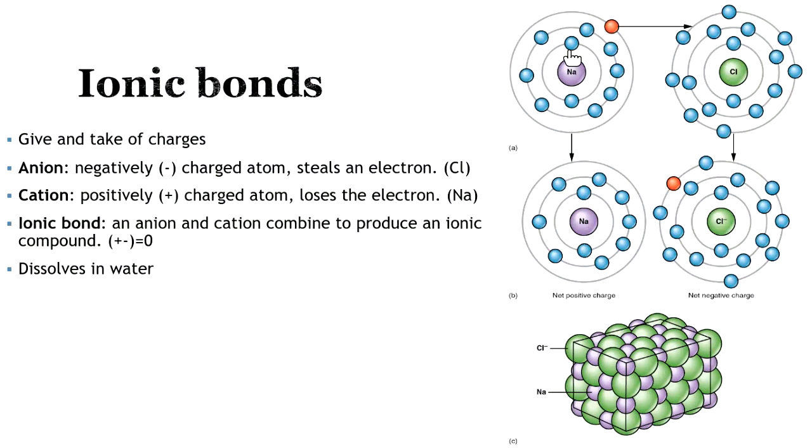Now what the ionic bond does is this electron is going to be given to chlorine. So when that happens, they have this weak bond associated with each other, and they're going to have an overall change in their charge as a result. Due to that transfer of the electrons between the sodium and chloride, it keeps them loosely associated. Now these are going to be easily dissolved in water compared to the covalent bonds.